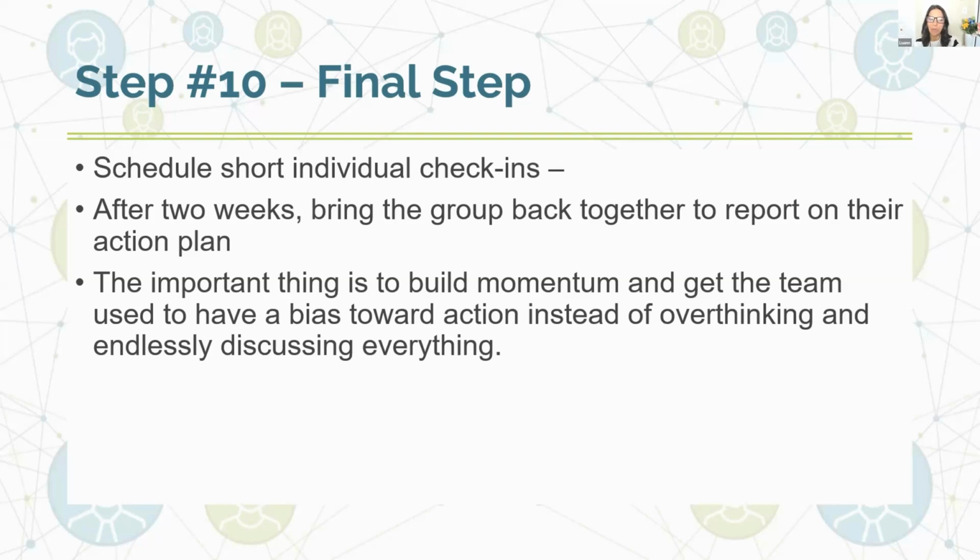All right. After 2 weeks, you're going to bring the group back together to report on the action plan. So this is another meeting, and I know that asking staff to come back for meetings is one of the things we're always trying to avoid. But this could be a Zoom meeting where everybody has to report on their action plan and how it's going. The important thing is to build momentum and get the team used to having a bias toward action instead of overthinking and endlessly discussing everything.